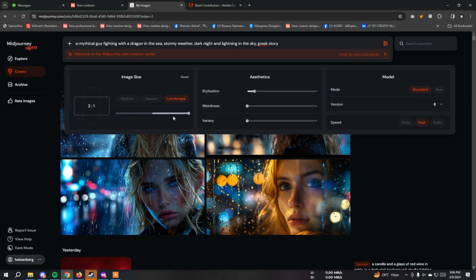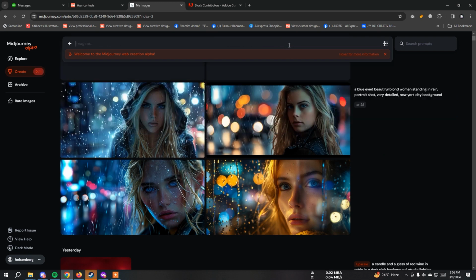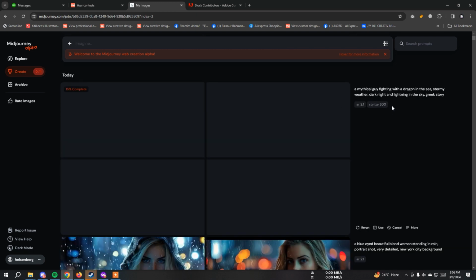And the resolution is the same, 2:1. Stylization, weirdness, variety. I'll increase the stylization to 300 just to test out what it does. And it's working. Four more images coming out.